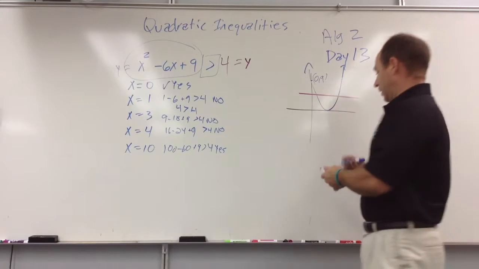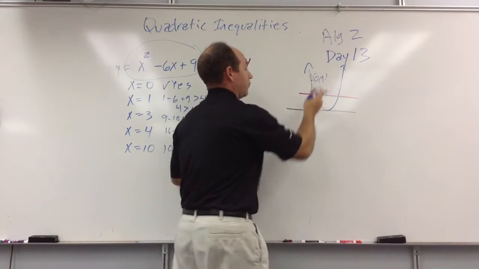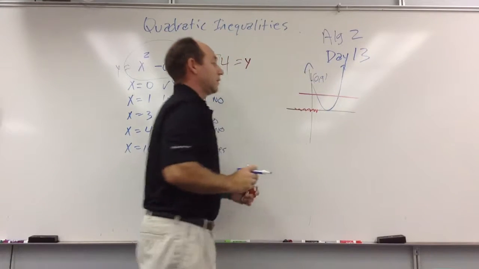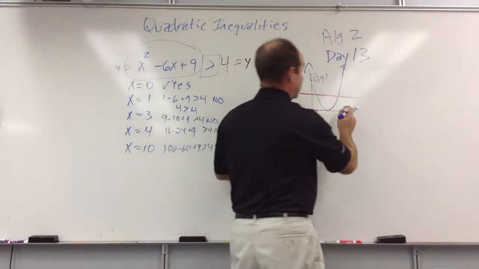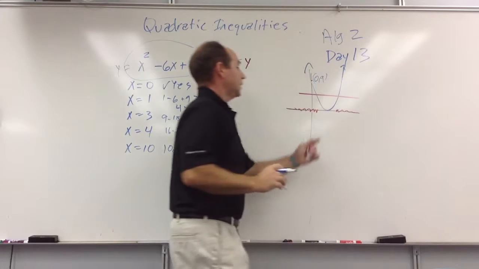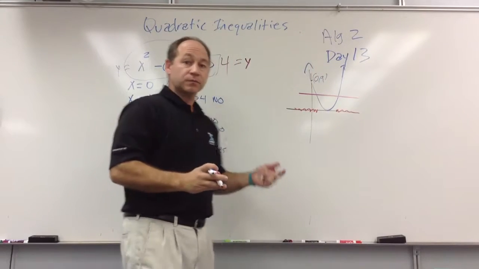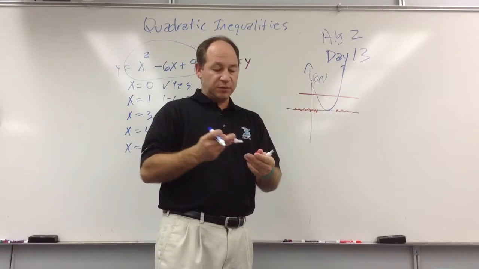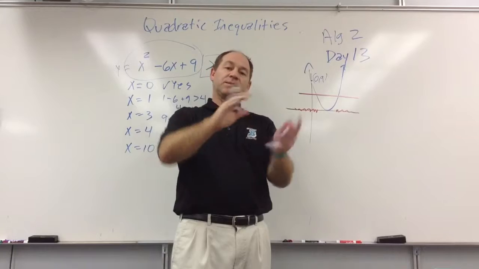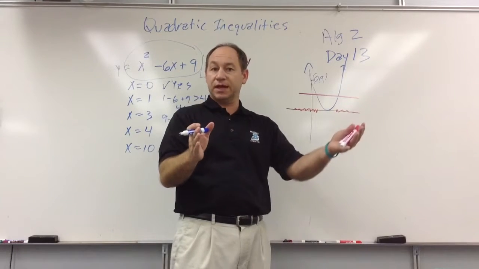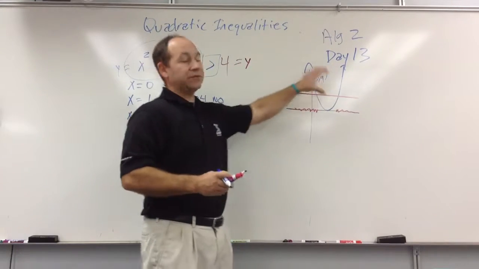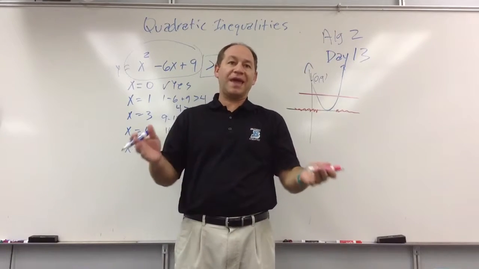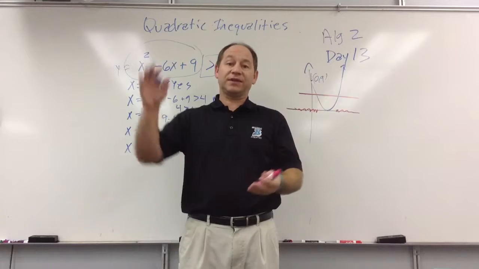As you can see, there should be a region over here where this is true. So for these x values, that should be true, and then there's a region over here where these x values should be true, and there's a region where it's not true. Notice that many of the ones that we tested were in this region where it's not true. The question becomes, where is that tipping point between where it is true and where it's not true? And to do that, we're going to take advantage of the fact that parabolas have a domain that is all real numbers. So when I graph it, it's continuous.